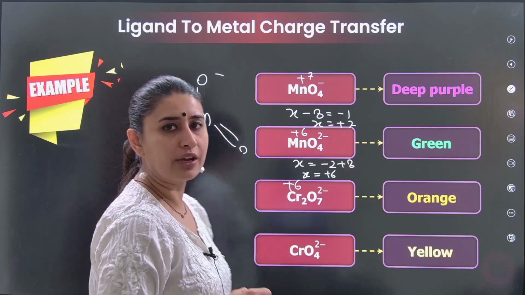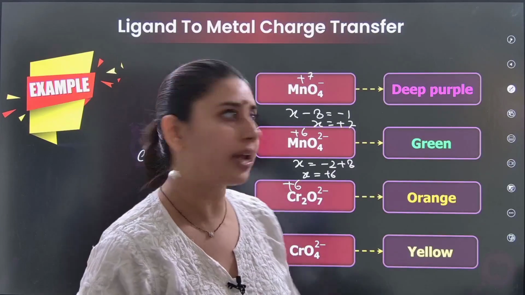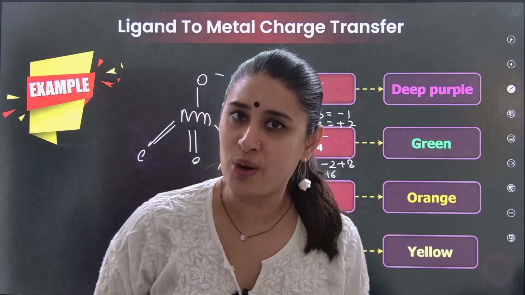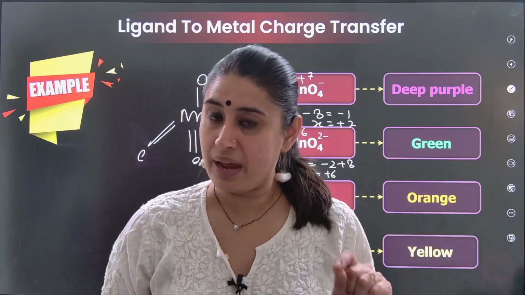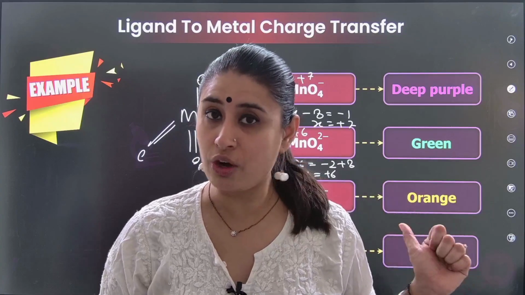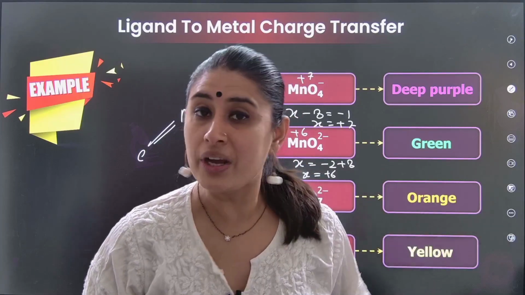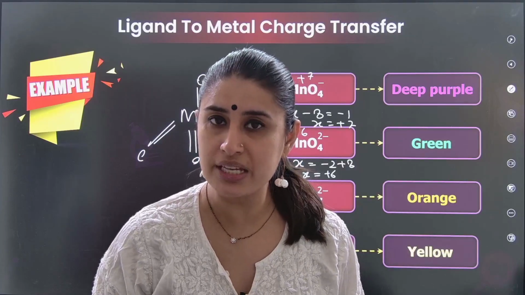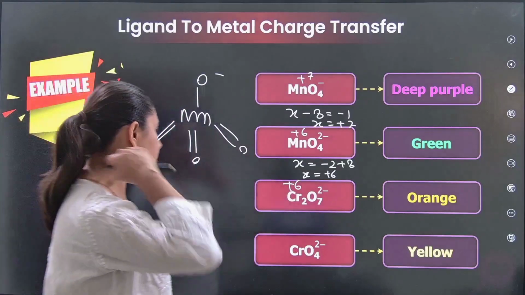Same here, K2Cr2O7, potassium dichromate, or Na2Cr2O7, sodium dichromate, orange color. Why is that orange color? These are the ones which are there in your d and f block. Why is this orange color? The metal, you can see, is in a high oxidation state, plus 6. That's the hint. And no electron in the d orbital. All the electrons are gone. The oxidation state is plus 6.